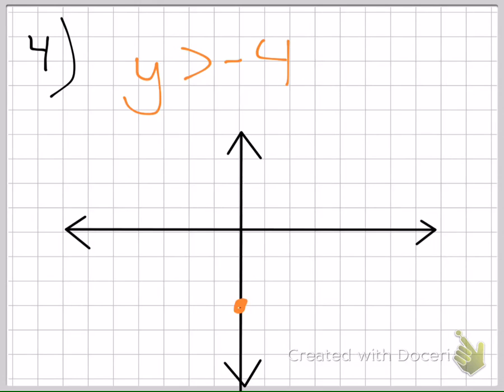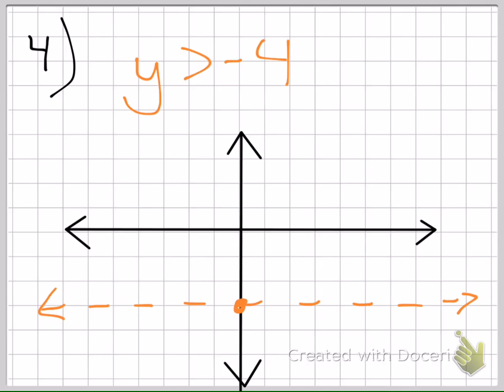Vertical, up and down, has what type of slope? It's impossible to walk up a wall, impossible to ride the roller coaster, remember? Undefined? Okay. So, am I going to put a dashed line or a solid line through this point? Dashed because it's just greater than. That means every point on this line is not part of my answer. Right? Because if you plug in this point, 0, negative 4, if you plug in negative 4 for y, it's not true. So I want to make sure my boundary line, these numbers are not included, because all of these have y negative 4.